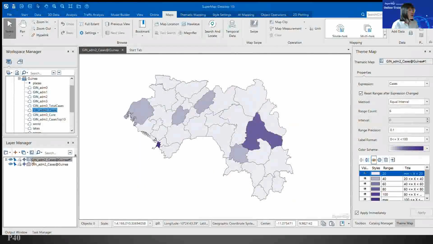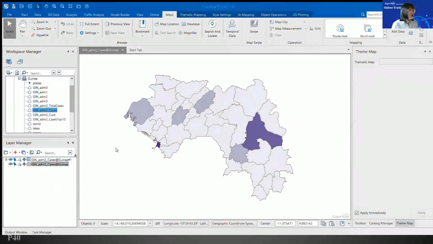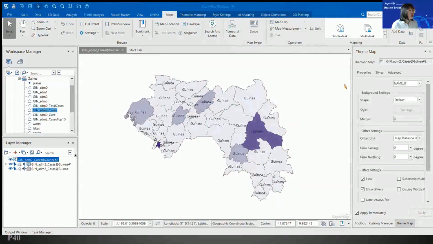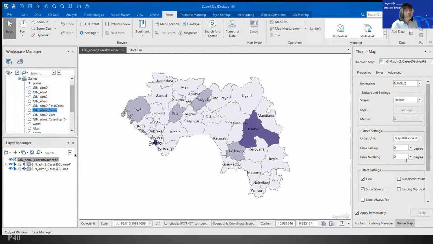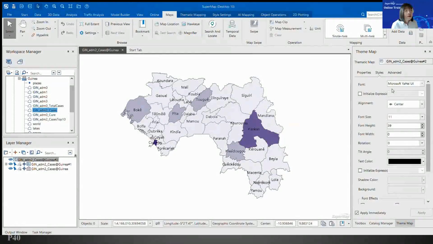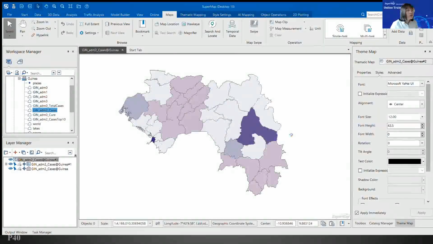You can also add some labels to represent the district name, and you can set the font size and font height.